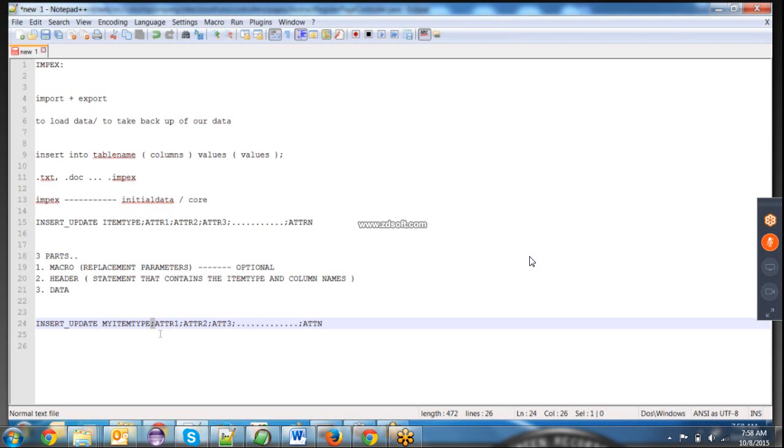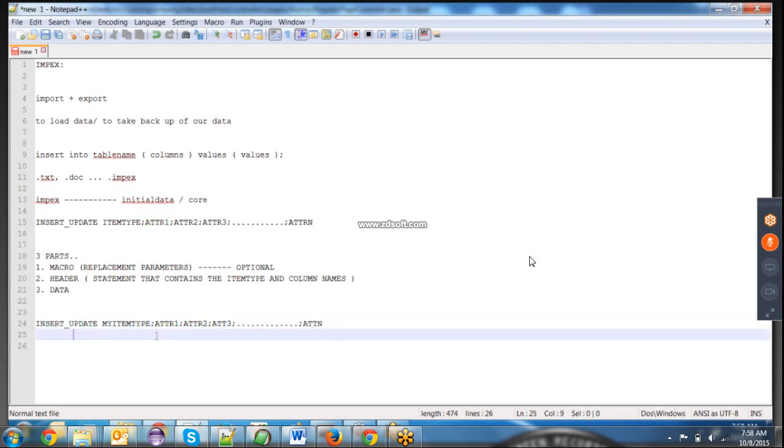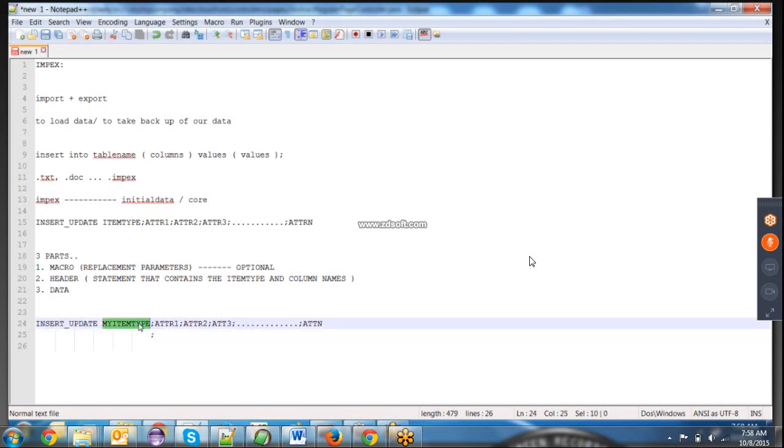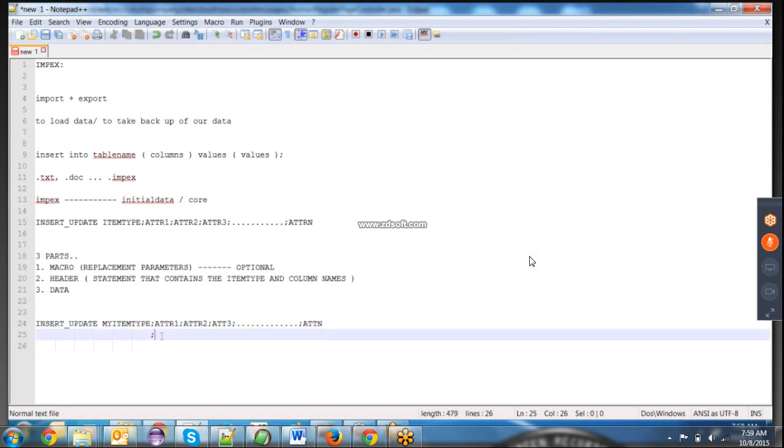Now when you are trying to insert something, you will insert into the columns of a table, right? First of all, you should start your insertion technique with an empty semicolon. See here, start with an empty semicolon, because you are not inserting anything into this. This is the table into which you are inserting. So you are not giving a value for your table, right? Table is the name of your table. This is the name of your item type. So you need not give any value for this. You have to start your value from here.